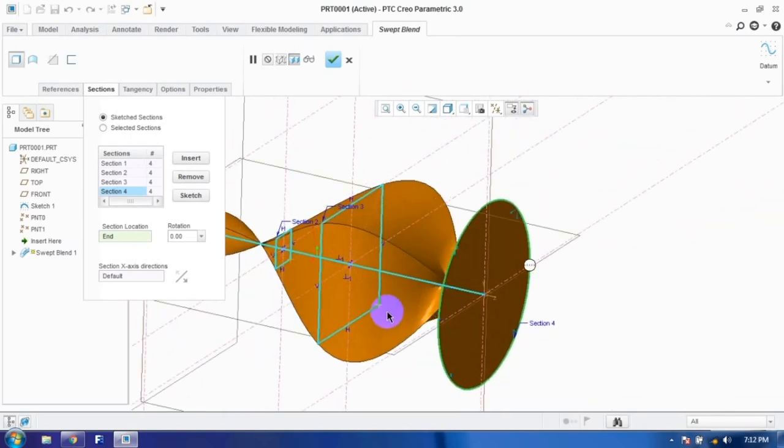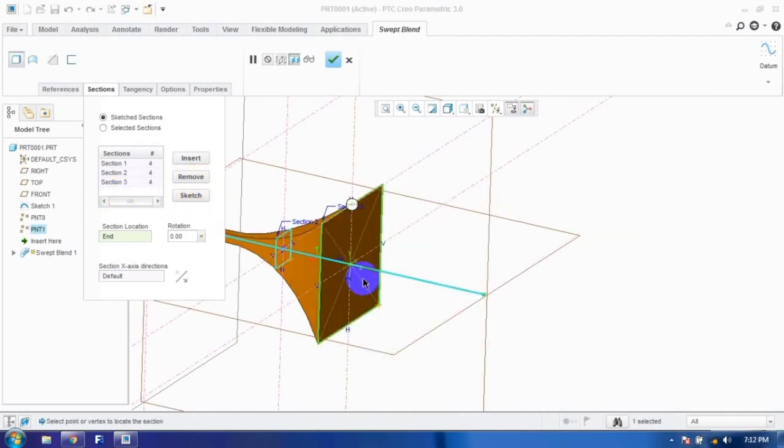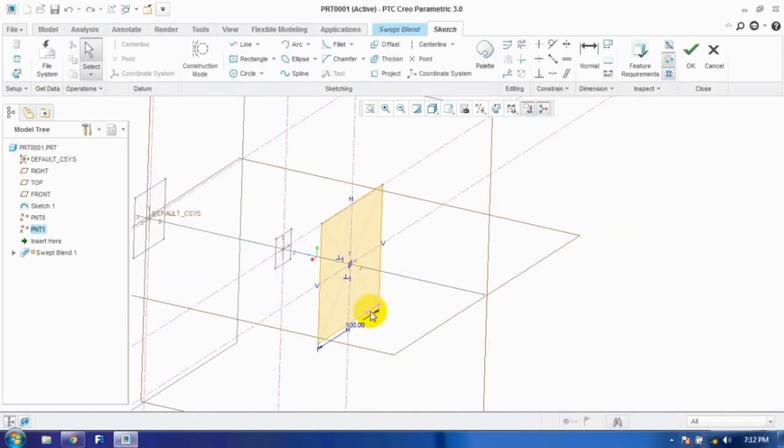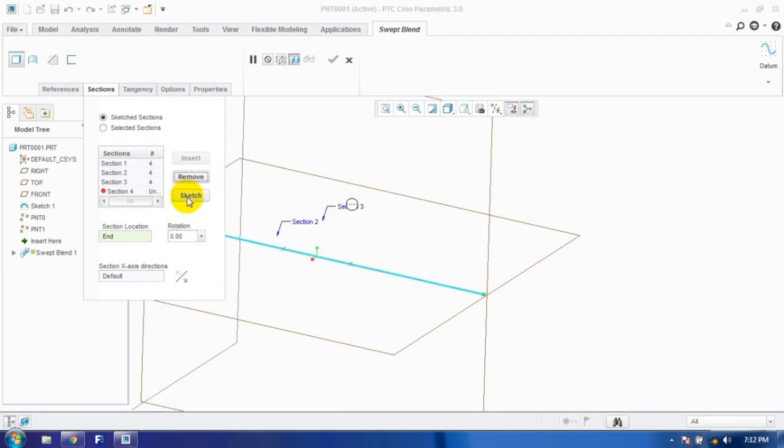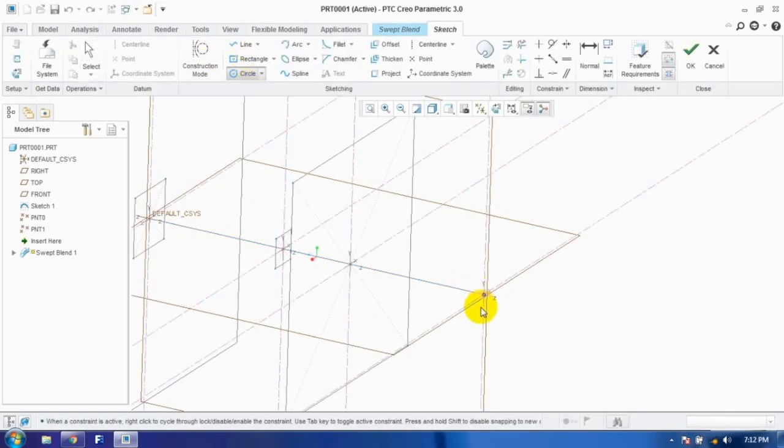Why? Because every time, I'm going to delete this one so that we can see. So edit this one. Every time the arrow is coming in a downward direction, but in this one it came at the top. I'm going to confirm it. Insert. Sketch. Circle. This time I'm going to provide the same 150, and dividing. Right now it's coming at the top. The arrow is going to come at the top here. So I don't want it like that.